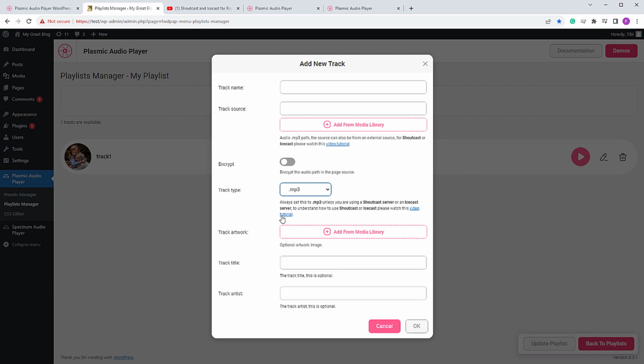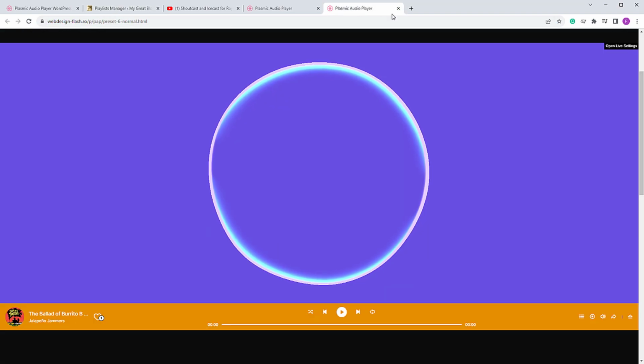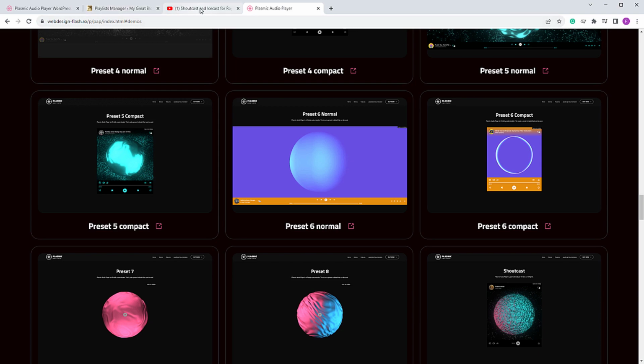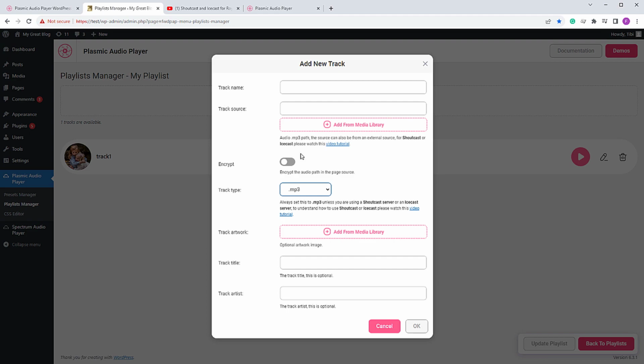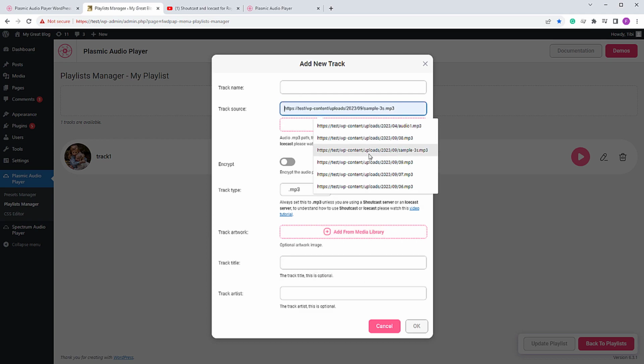For this you will need the course server, which I'll also explain here how to use, but I strongly advise against it. So if you can, always use HTTPS. It's time for Shoutcast and Icecast to be HTTPS, because HTTP is not supported anymore. So it's very important to remember this.